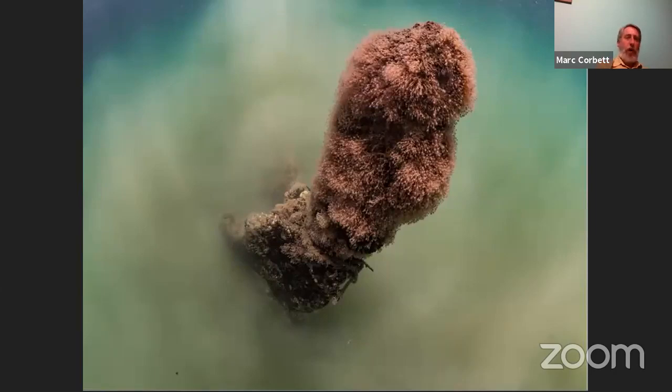Note the blue water up top here, but 10 feet below it's a silt storm. These are some of the conditions you can encounter on nearshore shipwrecks. Sometimes you can come back 4 hours later and it's just totally different. If you're trying to dive these wrecks, I recommend trying to plan your dives so that you get there at high tide, as the most offshore water has been pushed in, and sometimes it'll be clearer at high tide.